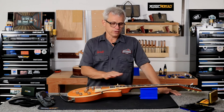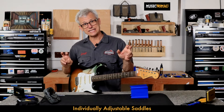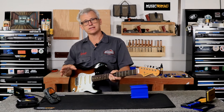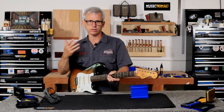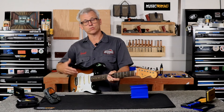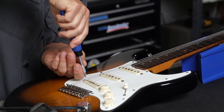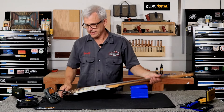Just remember: if your fretted note is flat, you move the saddle forward towards the neck. If your fretted note is sharp, you move the saddle back away from the neck. As I'm checking intonation on the upper frets, I'm noticing a condition that is somewhat common in Strats — it's called stratitis. The pickups are too close to the strings and they're imparting a magnetic pull on the string, causing the note to have a warbly sound. It's not ringing clearly and it affects the intonation. So I'm going to lower these pickups down until the string is outside of that magnetic force, drop them down to just about the height of the pickguard.